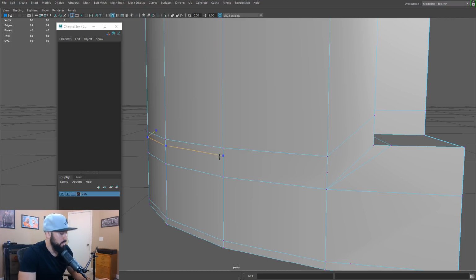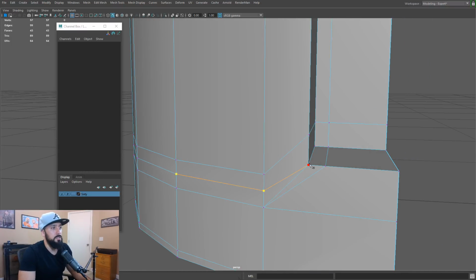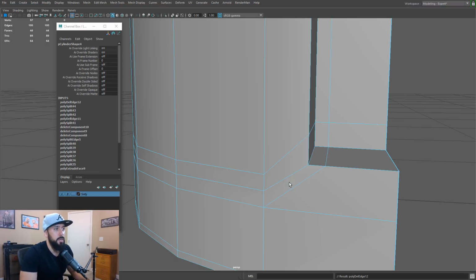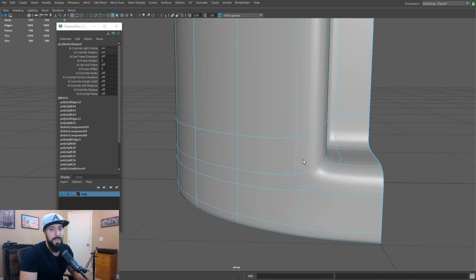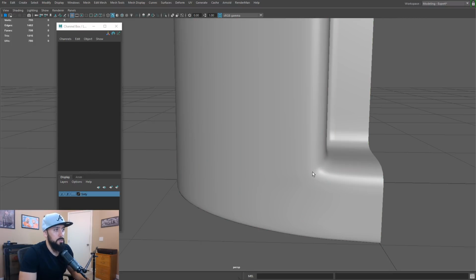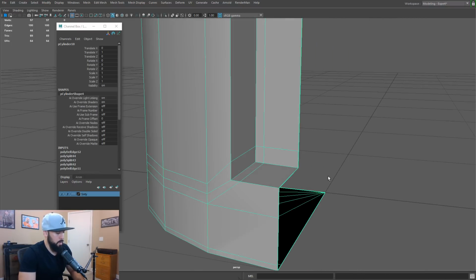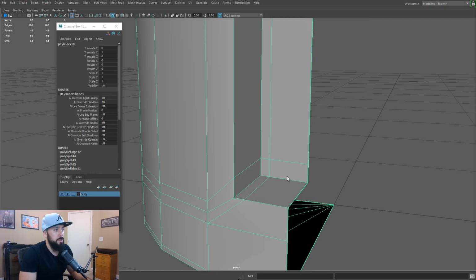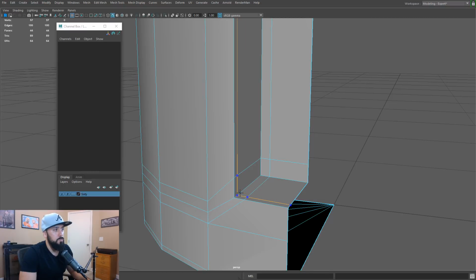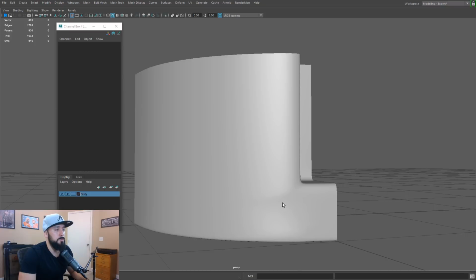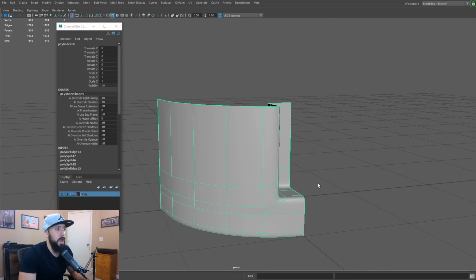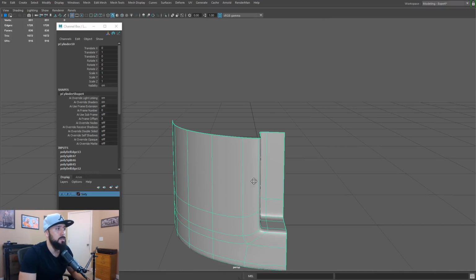So now what I can do is hold down Control, middle mouse click. Then what I can do is just take this guy here and then connect it here. I'll hit enter, take this edge, delete it. And now if we go to 3 mode, this is being held up. If we go to object mode, not that much pinching, right? So what else we could do here is also take my multi-cut. We'll run one loop here, one loop here. So this is what we get right here. And now I'm just going to go ahead and go back to object mode.